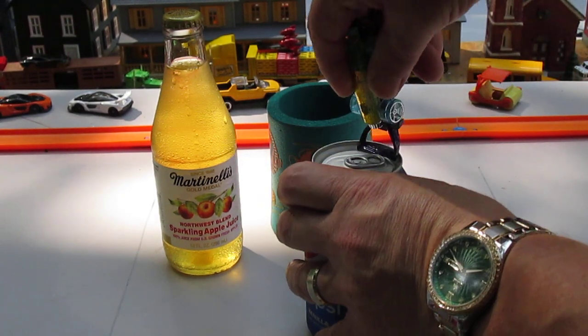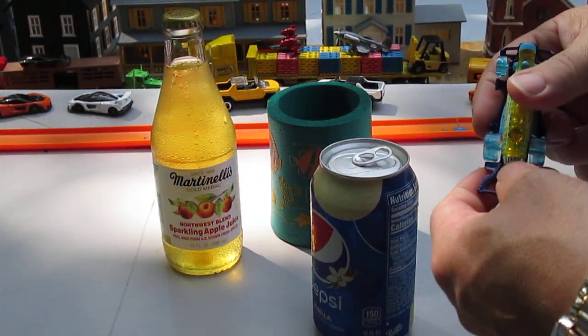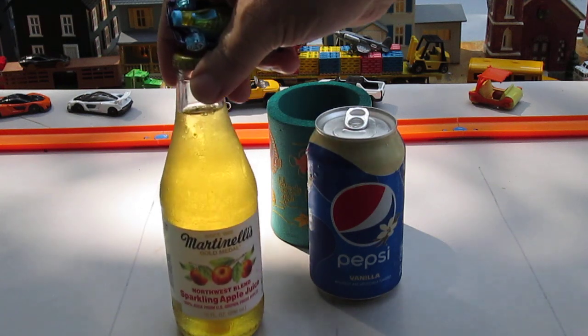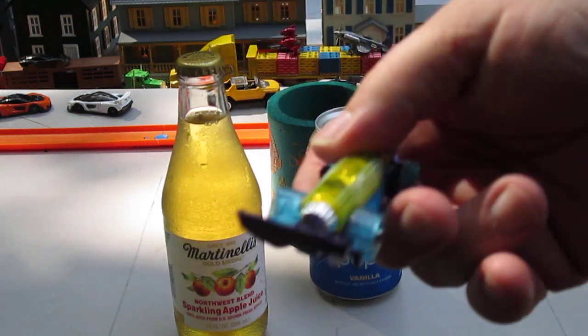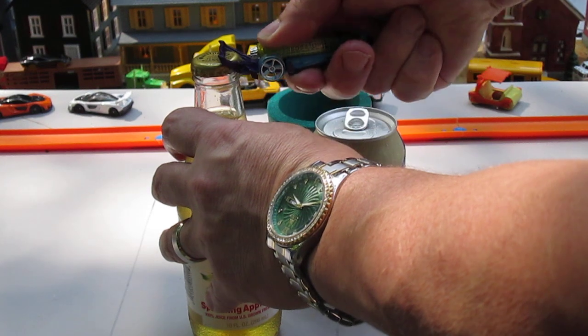So this is your can tab — for ladies who have nails and don't want to break a nail. Actually, it's pretty painful when a guy breaks a nail too, but we don't normally go for a can tab pull. And then the bottle opener — this is the actual design you can see right there.